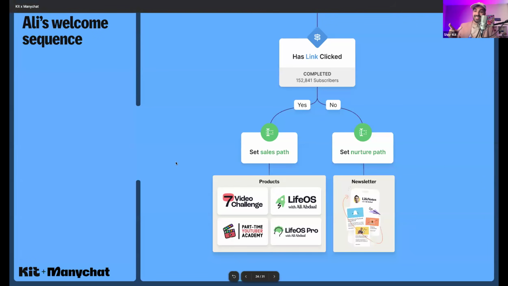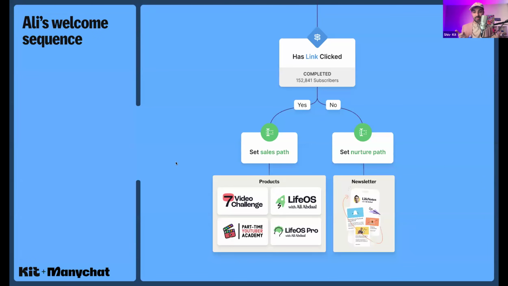Now, I did say that the newsletter is still part of your email marketing strategy. It's just not the entire email marketing strategy. What I mean is that not everybody is going to tell you exactly what they want out of you. It'd be great if they did. If everybody told me, okay, it's accountability and productivity, great, I know exactly what the next step is. But some people might not tell me anything.